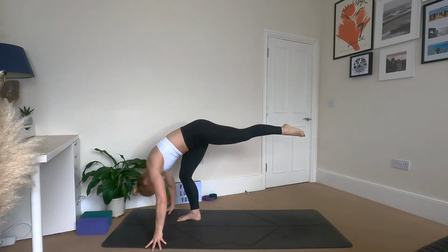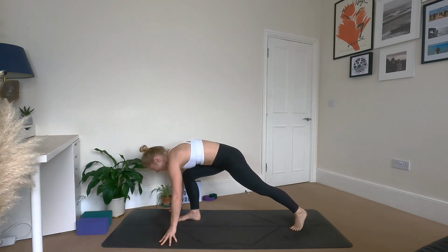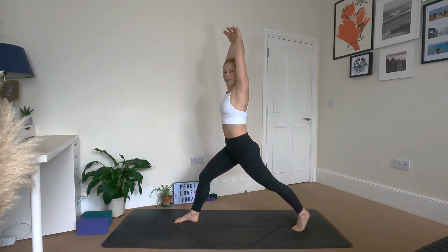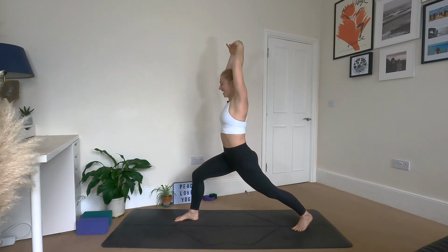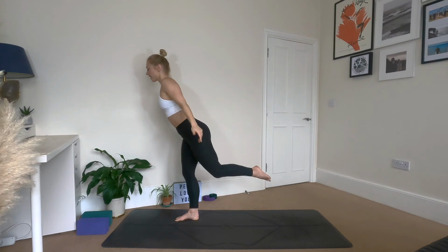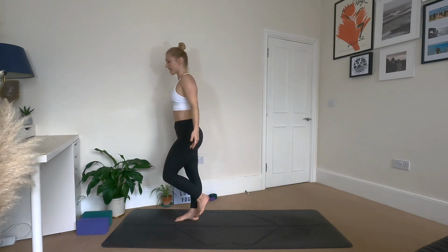Well done, guys. Come back to your high lunge. Circle the arms up to the sky. Take a moment here. Breathe. Well done, everybody. Step your left foot to the top of the mat. And just come to Tadasana, stand tall.